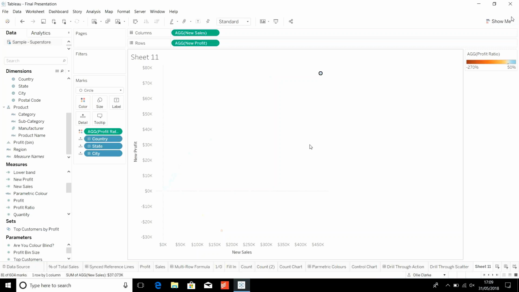So to get past that, we need to understand what those two LOD calculations are doing. It's saying if you're at the state level, for every city, return the state level value. And so it's returning that 81 times because there are 81 cities. So we need to filter that down.